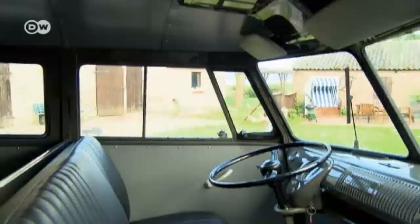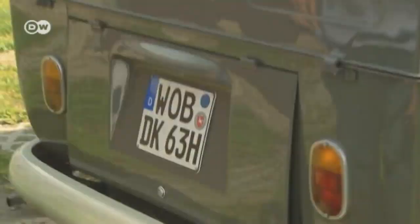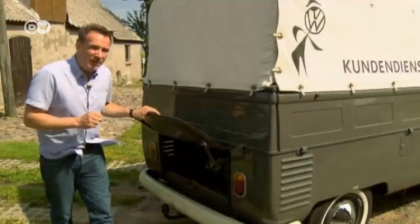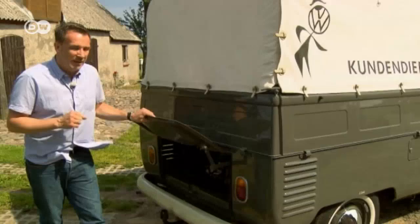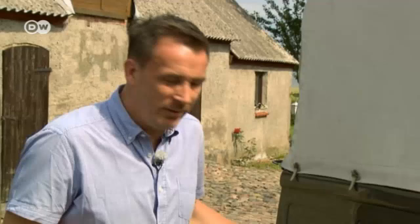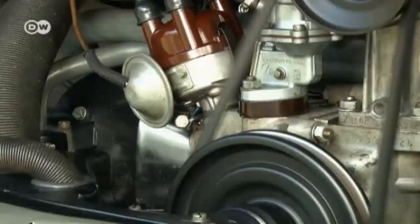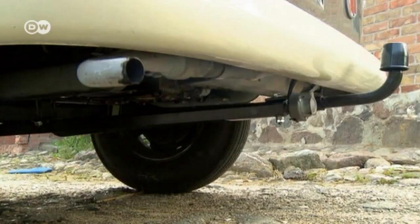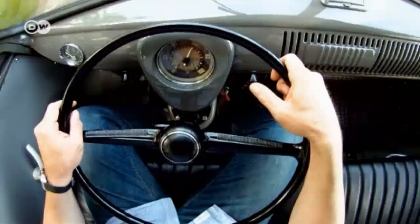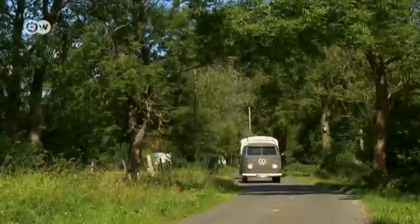The double cab was introduced in 1958 with space for six workers and their tools, but heavy loads still pushed the engine to its limit. The legendary 1.1-liter, 25-horsepower boxer engine was taken from the Beetle. It's no surprise that a load of one and a half tons had the engine puffing and groaning, so engineers gave it a shorter gear ratio — that brought the top speed down to 80 kilometers per hour but made it more dependable, as a workhorse should be. The 1.2-liter engine in this model delivers 34 horsepower. The vintage T1 buses are mostly retired from their labors today, and with no load they can be surprisingly nippy — even if the maximum speed of just 95 kilometers per hour and the partially synchronized transmission keep a country drive very leisurely.